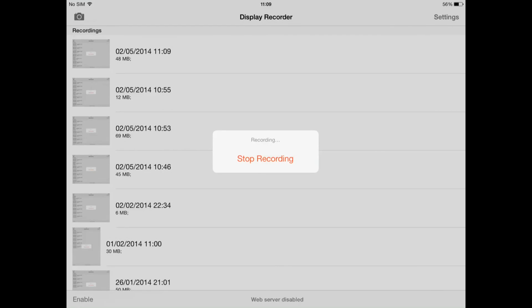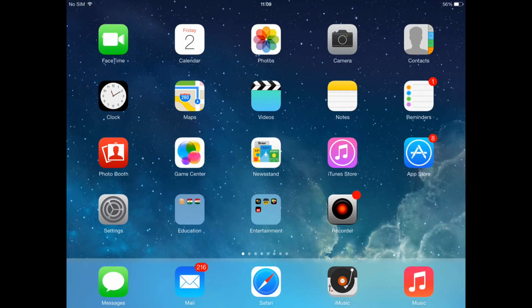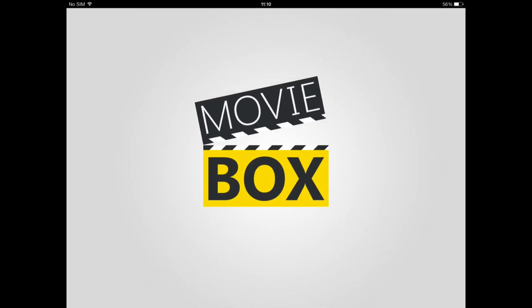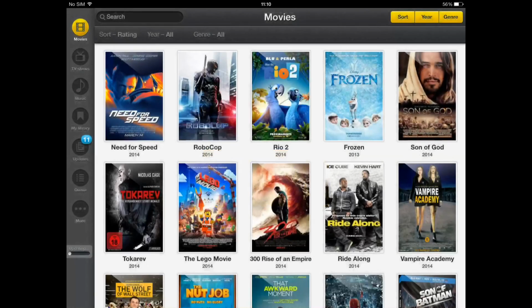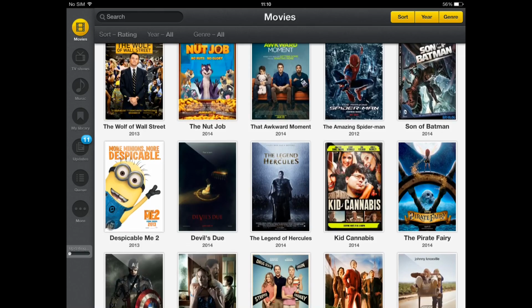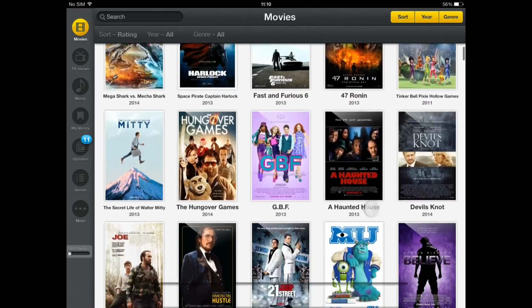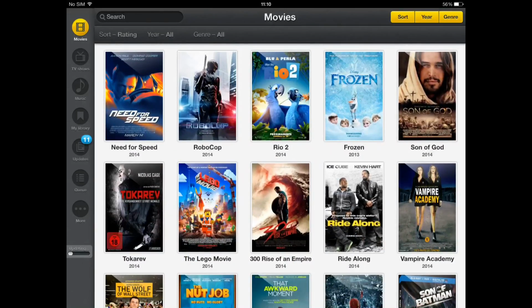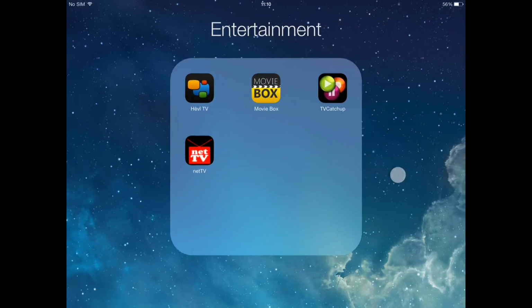Welcome back guys, I just restarted my iPad, so I'm going to go back to the same app. We just launched it, to see if it's showing any more adverts like before. Oh, there we go, there is no more advert. You probably saw at the bottom that it was showing a Google whatever advert every time I was moving, but there's no more advert left. So I'll make another video about this app, which is really useful.